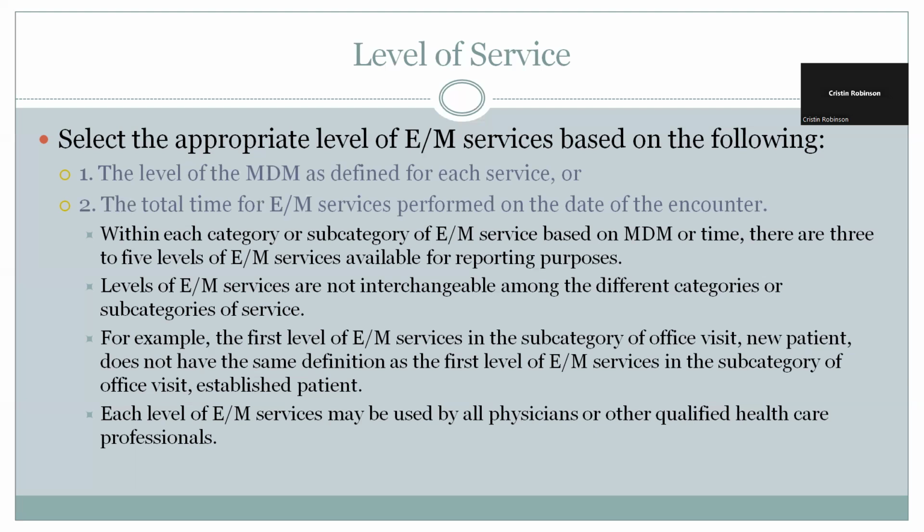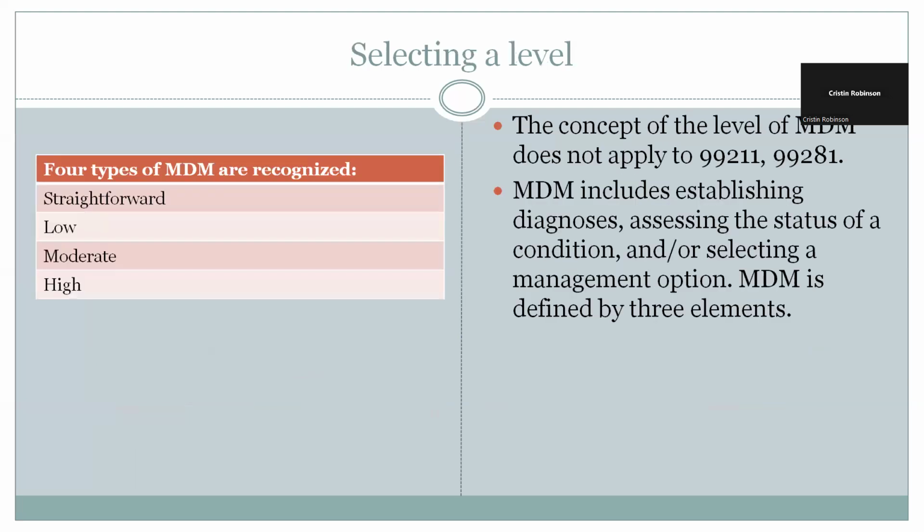And if you are new to this career, just a little bit of background, you know that a new patient is a patient that's not been seen by that provider in that specialty within the last 3 years. Established would, of course, mean seen by that provider or another provider within that specialty and group within the last 3 years.